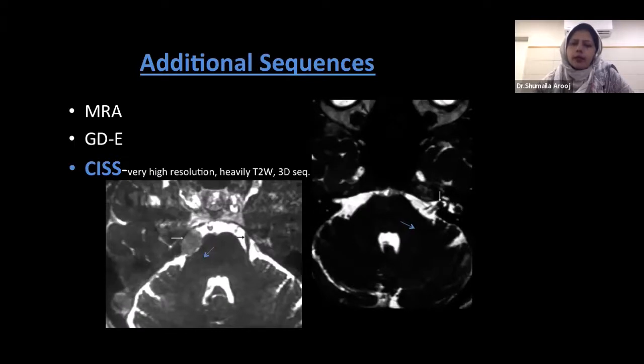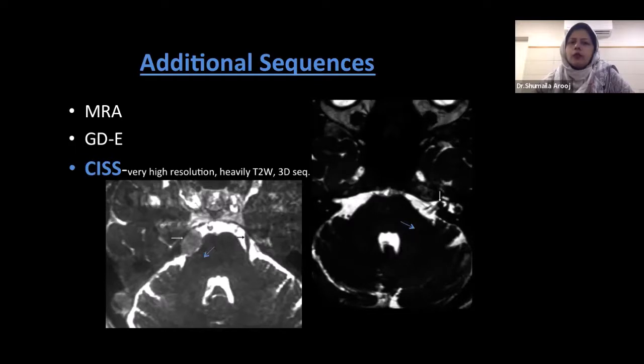So it is very important whenever you are looking at the schwannomas that you already had a very nice lecture by Dr. Fatma Mubarak on intracranial nerve imaging. So you know that there is a dedicated sequence, an additional sequence, which is a CISS sequence for imaging of intracranial nerves. So always when you have a patient with symptoms of trigeminal neuralgia or tinnitus or ringing in ears, and you can make out that there is something going on with the intracranial nerves, your clinical localization is being localized to intracranial nerves, please do advise that the patient needs a CISS sequence, or do write the symptoms of the patient so that the technician knows that he has to perform some dedicated sequences for intracranial nerve.